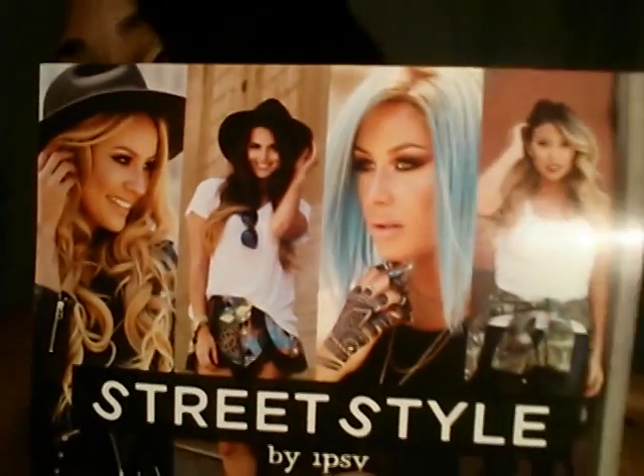Yes, and look how cute they look because that bob she's rocking is thebomb.com. So this is this month's bag — it's like a pretty silver, shimmery gunmetal with little studs in it. Very, very cute. Keep your makeup in it, of course, or your money, whatever you choose. So in here are all my little goodies. On the inside you get anywhere between five to six product samples or full-size products.